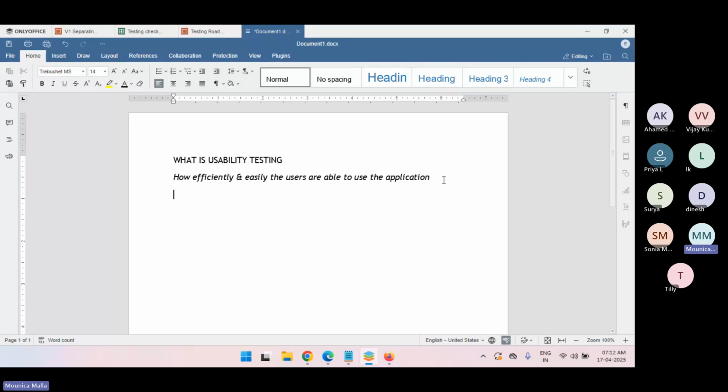Okay, we know the definition, how efficiently it is, how easily it is, but how do you measure it? Like, telling the definition is easy. I gave one simple example: login, logout, hidden inside the menu. But how do you measure usability? If someone comes and says, okay, I'll pay you $100 per day, tell me if the application is usable or not. So how do you measure usability? How to measure usability testing? So for that, there are so many factors available. Like the industry says, there are 100 ways to do that.